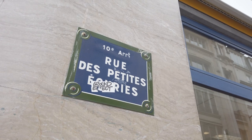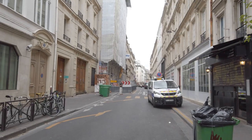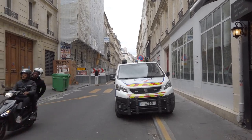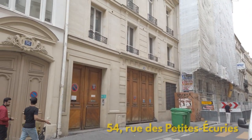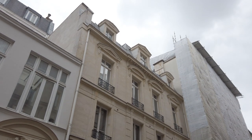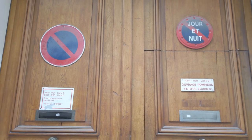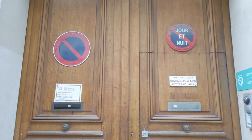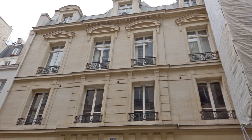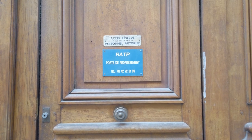And as usual, it's up to Paris' public transport company, the RATP, to show them how it's done, because there is another electrical substation hiding on this road, and this one is a lot harder to spot. Number 54, Rue des Petites Securies, looks like a classic beautiful Parisian residence, but it isn't, as you can tell if you look closely at the front door. In fact, this site supplies power to the trains that run beneath us here on lines B and D of the regional express network, running through the same tunnels that needed a ventilation shaft hidden behind another fake facade that we visited in the first video.